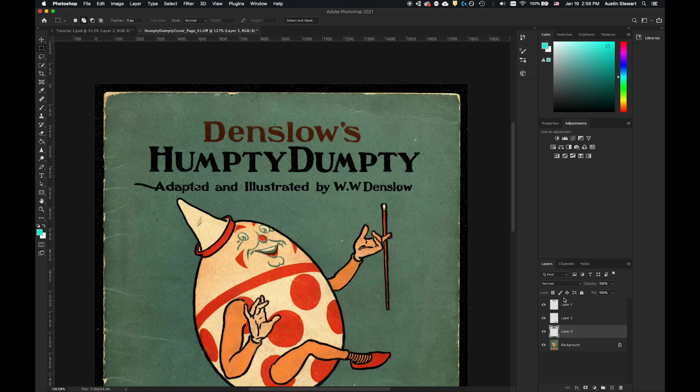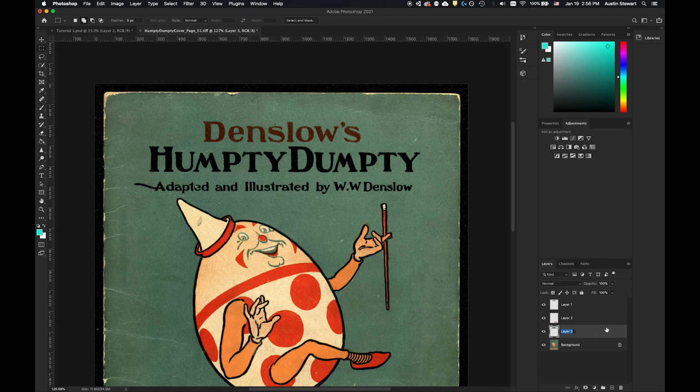Now, when I just have my layers labeled as they are now, it's going to start getting really confusing because I can't possibly see what's on this thumbnail. Sometimes it's a little more obvious, but right now it's not. And so just having them numbered isn't really very useful for me. So what I'm going to do is double click on the name of the layer, and you'll see that allows me to rename it.